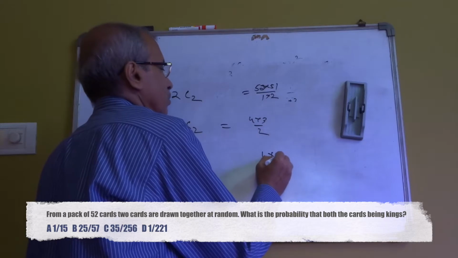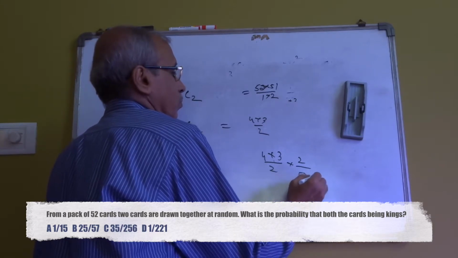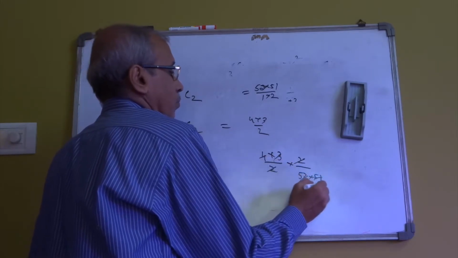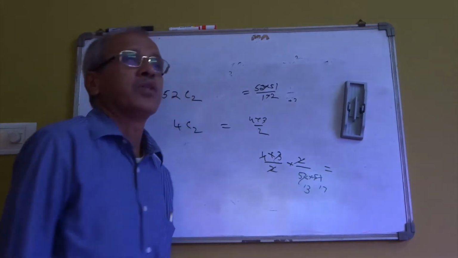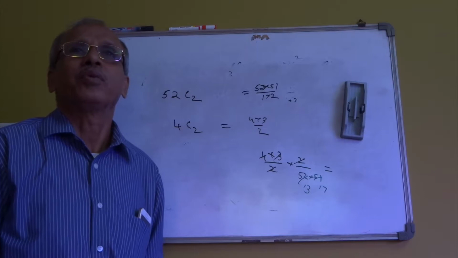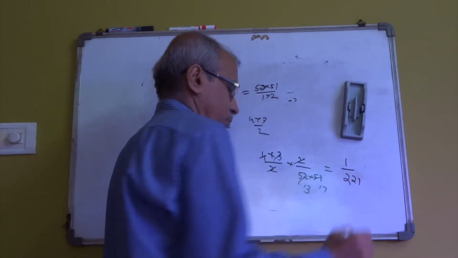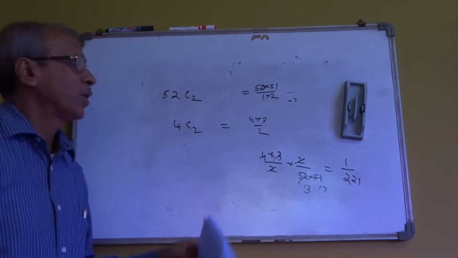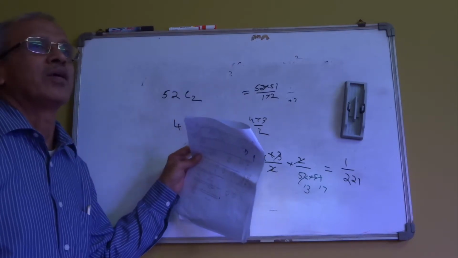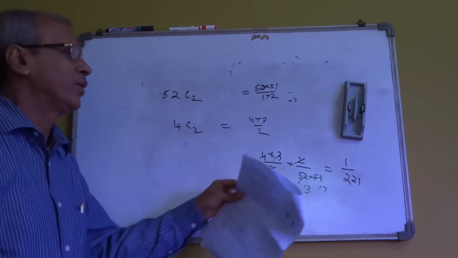That is 4 into 3 upon 2. Seventeen threes are 51, 17 tens are 170, 170 plus 30 is 200, left 21, 220. Try to understand: the total goes to the denominator, the possibilities, and the one that is subjected to conditions will go to the numerator. And that is the probability.